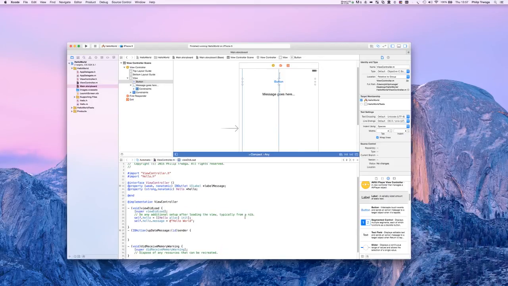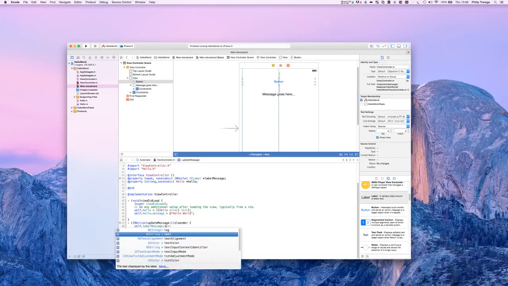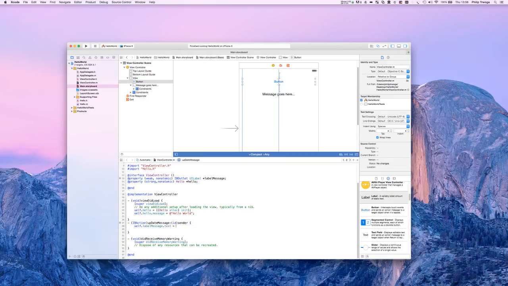Finally, we are just going to use our action to update the message. So we're doing self.labelMessage.text equals, and we now want to use our model, which is called hello.